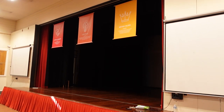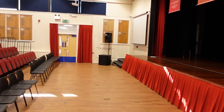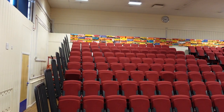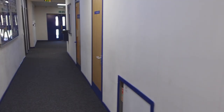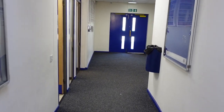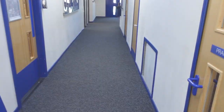Our main hall is where we gather for our assemblies and have special events such as award evenings, our school production and our R Factor talent contest. The main hall has enough seats for well over 200 people. Around the main hall is where you'll find our performing arts classrooms and music practice rooms — it's a very creative place that's full of life and energy, especially when the drumming lessons start.